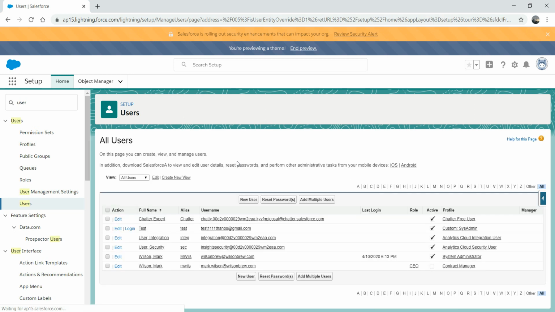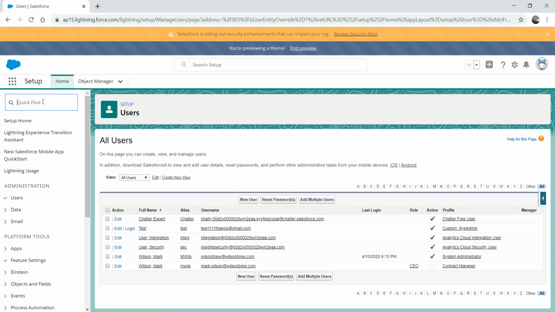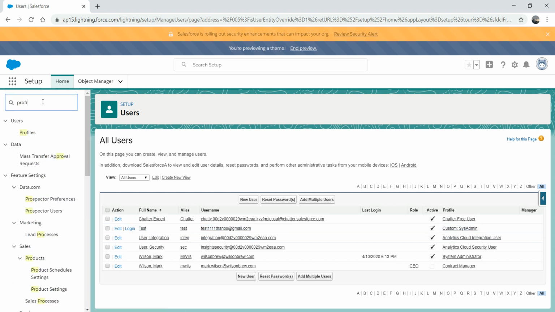So as I mentioned, it's always advisable to use a custom profile for any user you create, unless that user is a sysadmin. For instance, Mark is a sysadmin, so we have a sysadmin profile for him. So that's great. Now I have assigned my profile to this user. Let's fiddle with some options. Let's go back to profile again.